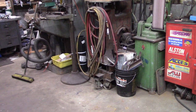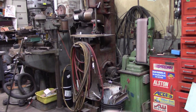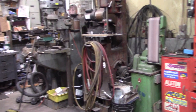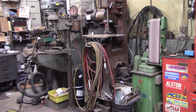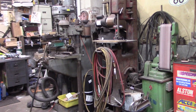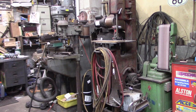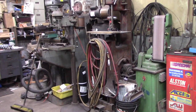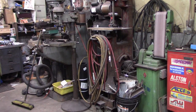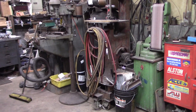I don't know if you can tell the difference, but the bandsaw is parked in its normal spot instead of all that material that was laying on the floor. I've got my bucket for steel and my bucket for aluminum. The drill press has moved closer to the Bridgeport, and everything is cleaned out behind it. As cluttered as it may still look, every inch is utilized from left to right — but certainly a step in the right direction. The only downfall is that because of the positioning of the bandsaw, I have to pull it out to use it, but it is on wheels and should roll in and out as long as there's no clutter underneath.